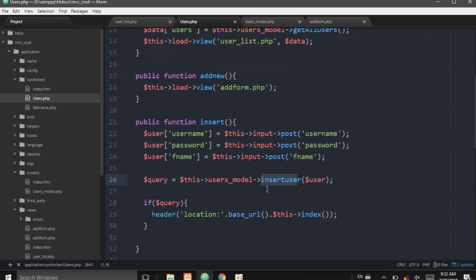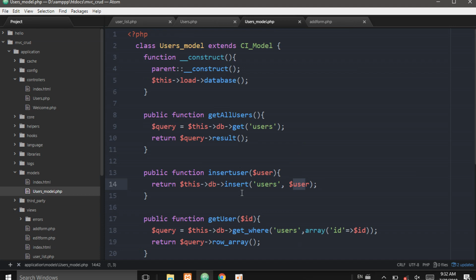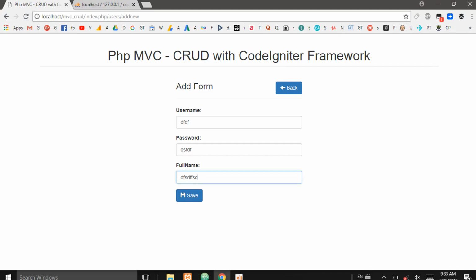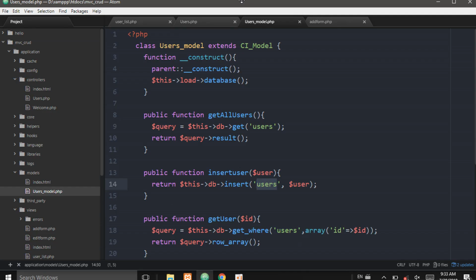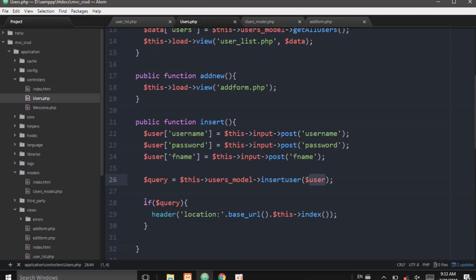Okay, you can see here the value of users. All these values are stored into users, and it is inserted into our users table with the help of our users model, and automatically, when each and everything has been successfully inserted, it will redirect with control.